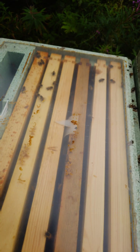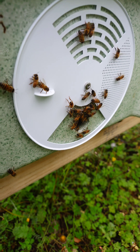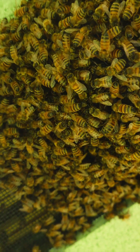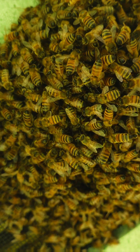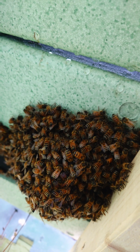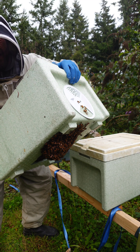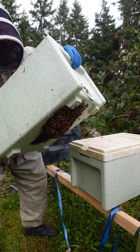Where have all the bees gone? This was absolutely full to the brim of bees last week. Everything looks normal at the entrance. They have swarmed and clustered up underneath the vented bottom board. What an absolute nightmare — a swarm in September — but luckily they've clustered up underneath this nuke.